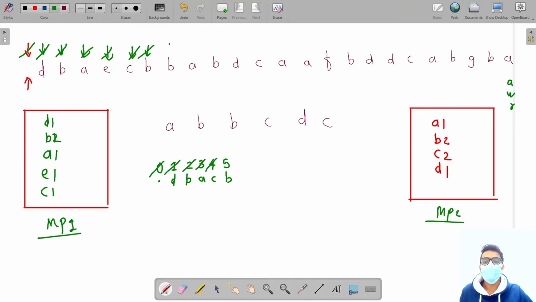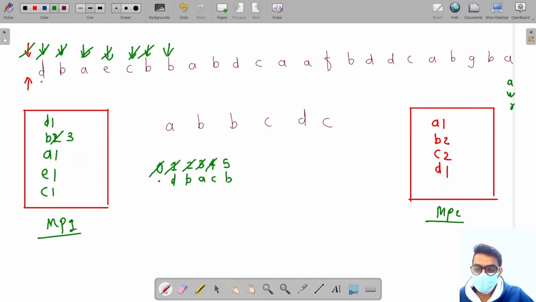Now we are going to acquire another B here. Now we are going to check with map 2, where map 1 says that in my map B appears 3 times, and map 2 says your minimum requirement is 2. Because of that, we are not going to increase our match count. Why?